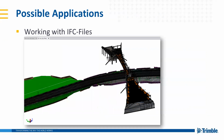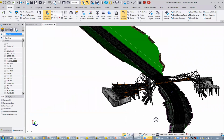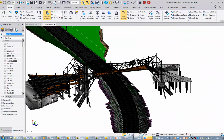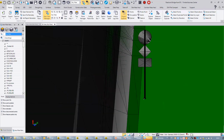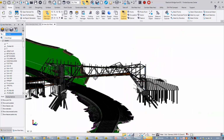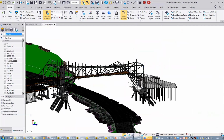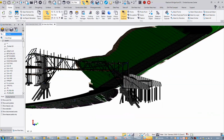So I'm going to jump through different applications. I'm going to switch between the PowerPoint and Business Center. One topic is, of course, we are BIM ready. That means today, if you get IFC formats, we can import them into Business Center. So that's one example here of a bridge that I got through IFC, as well as a road. Also with the road marking, with the road signs, you can see everything here in Business Center, and it's quite easy. You just create surfaces or objects out of that, and then you can export that to the field directly, either via the connected site solutions to transfer the data wirelessly to the field, or any other way that you're doing this. But it's very easy to get IFC files out of Business Center.